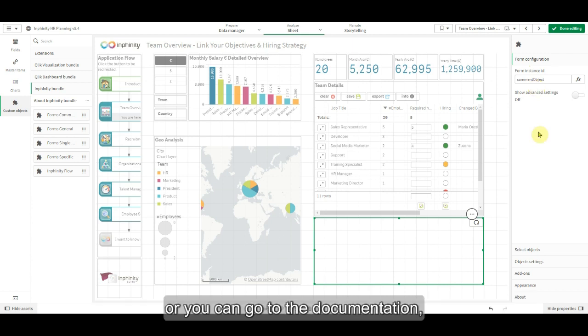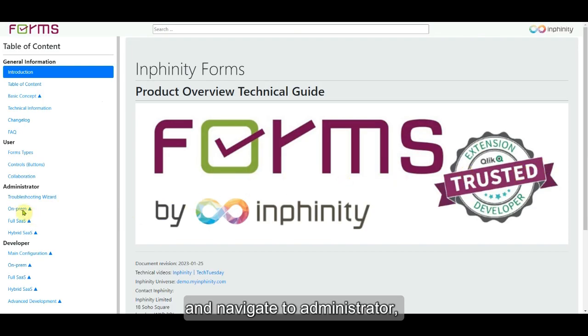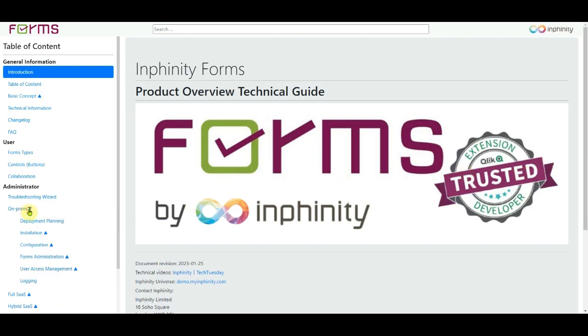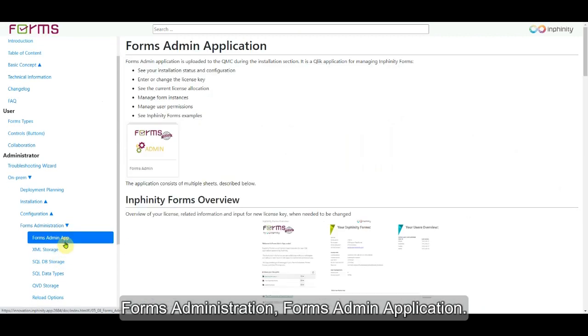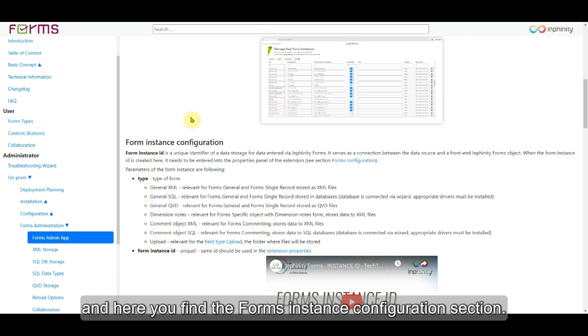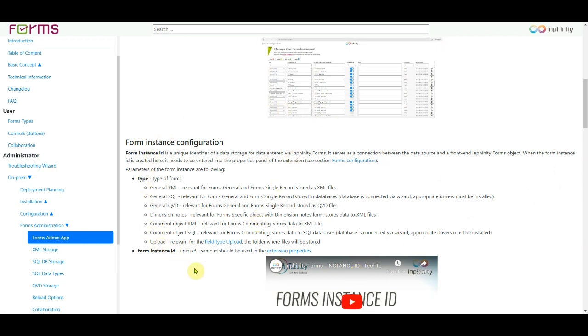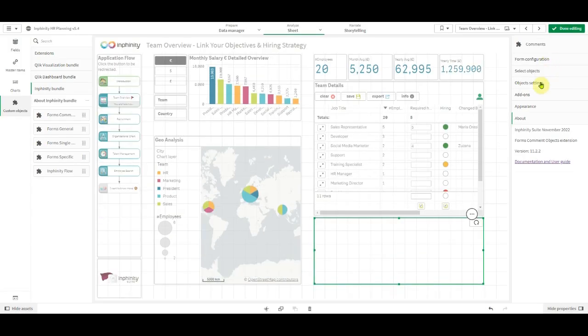Or you can go to the documentation that you can find in the About section in the Properties panel and navigate to Administrator, Forms Administration, Forms Admin Application. And here you find the Form Instance Configuration section. For now, let's explore the rest of the Properties panel.